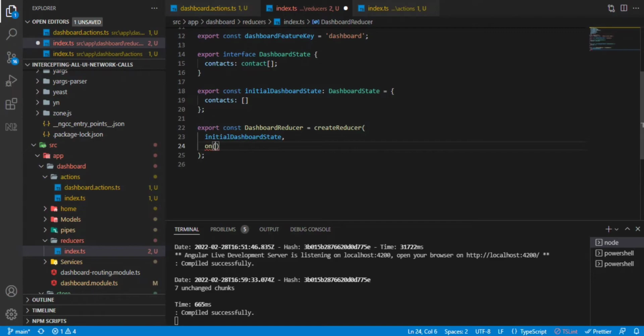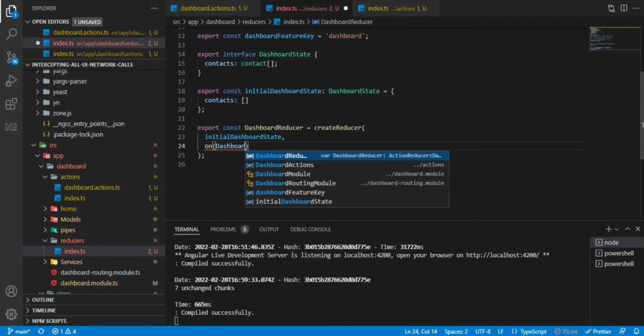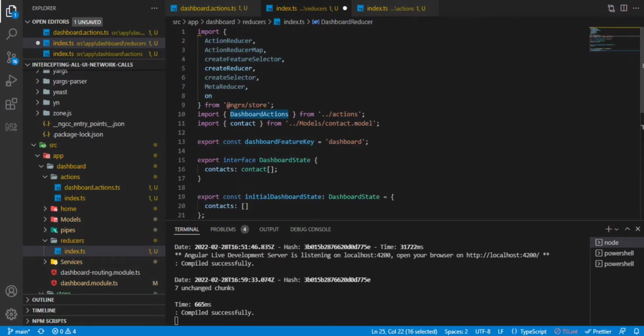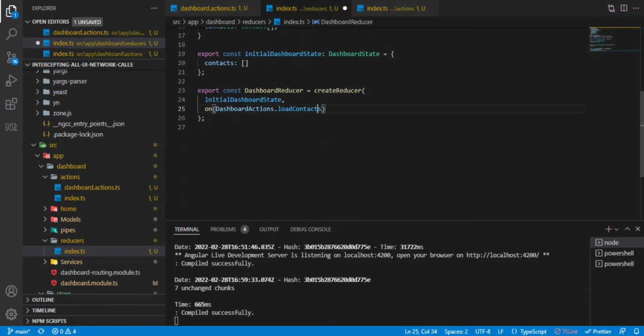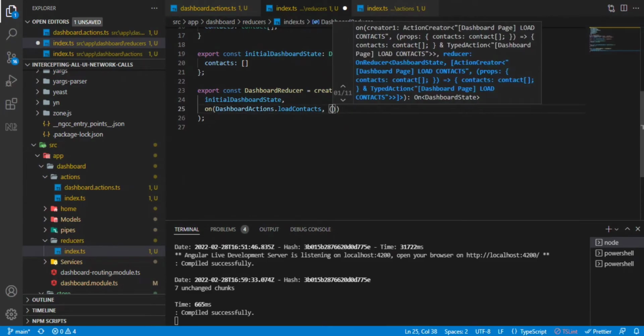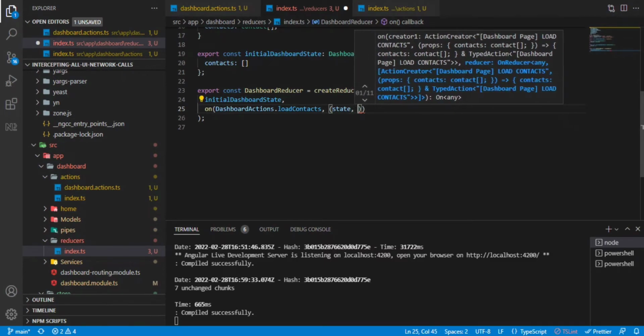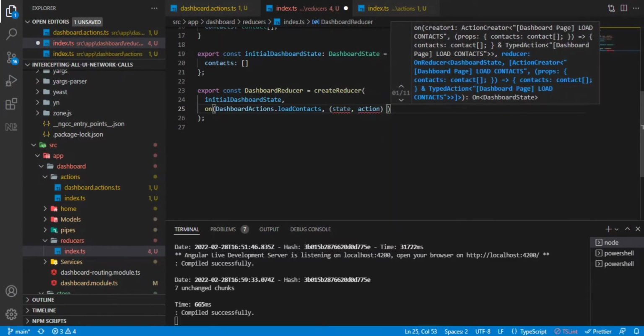Okay, so here it will take in dashboardActions.loadContacts. So this dashboardActions is something that we just exported in index.ts, so that it is taking from the actions folder. Now the second parameter that it takes in is the state and action. Okay, state and action.